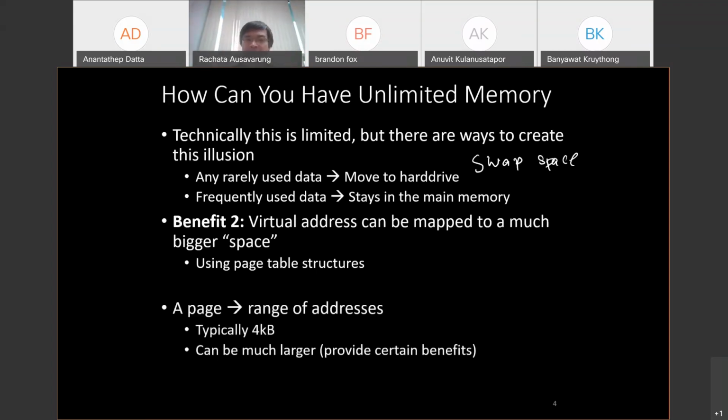One terminology I need you to know is something called a page. Right? A page is essentially a range of addresses. Typically, if you look at the CPU, that's a 4 kilobyte range of space. This is similar to a cache block. When I said a cache block is 64 bytes, over here a page is 4 kilobytes. This number can change based on the architecture. Right now, if you look at the Intel CPU, these are 4 kilobytes. It can be much larger based on the design.